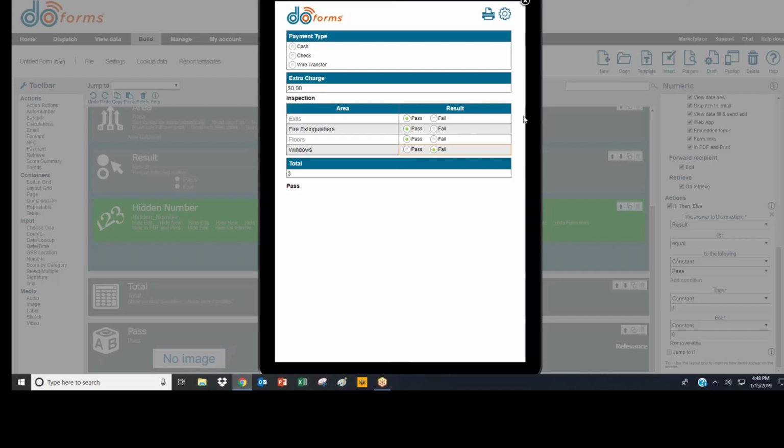I just recently helped a company who was the head of the 9-ball pool playing association, and he wanted to be able to do 9-ball scoring. So what he did is he put ball where area was. He put 1 through 9 and made it a checklist. So you saw 1 through 9 down the left side. Then he had a result, which was player 1, player 2. And then he had a numeric hidden that said if the answer was player 1, then 1, else 0. And he had another numeric that said if the answer was player 2, then 1, else 0. And then he calculated player 1's score and player 2's score. And within a couple of seconds, he was able to build a 9-ball scoring mobile app just based on being able to use the hidden if, then, else's and the choose ones and the checklist functionality.